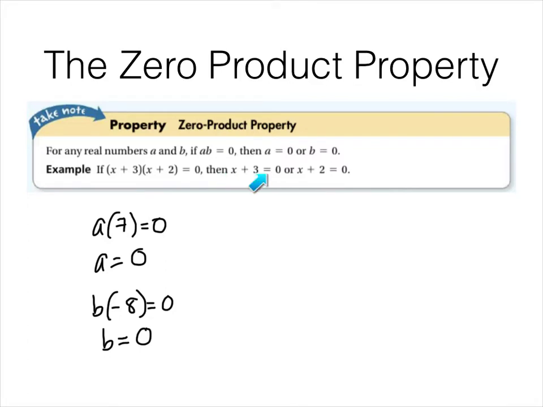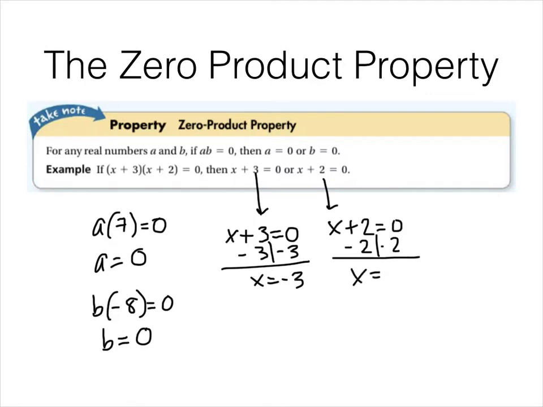In other words, take the factor and put equal zero after it. Same thing here. And you can then solve those little mini equations. If x plus three equals zero, what's the value for x? x equals negative three. If x plus two equals zero, what's the value for x? x equals negative two. Now that should make you think about something that we did in class, and hopefully now you're starting to see some connections.